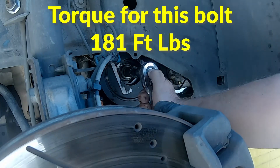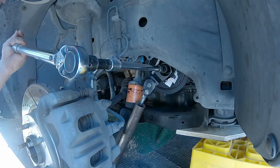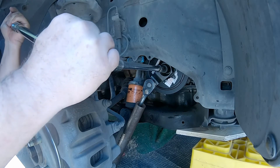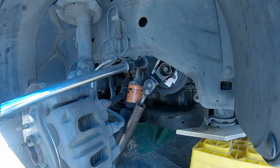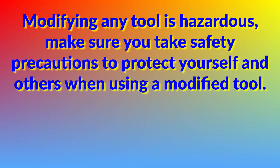To reach this torque, you need either a very large air impact tool or a way to hold the balancer in place while you crank on it. This is where I use the 50mm hex tool that's specially made for this application. Holding the tool for one person is a challenge, but the same tool modifiers used to remove the bolt can hold the hex tool, then cranking on the bolt with a torque wrench is a lot easier. The extension pipe is very useful in many ways and fits many tools. Be very careful when using a tool modifier like this — it adds a lot of force and I have broken tools with it. They were cheap tools, but the lesson should be learned: be careful when modifying any tool.